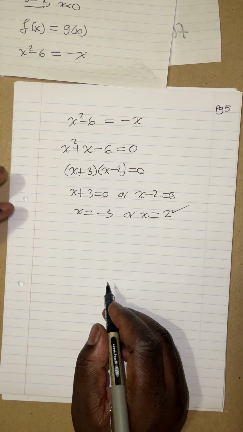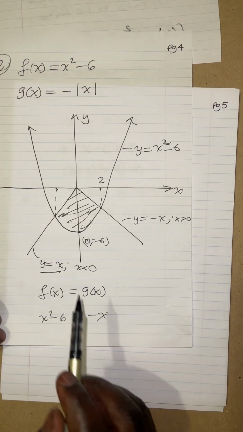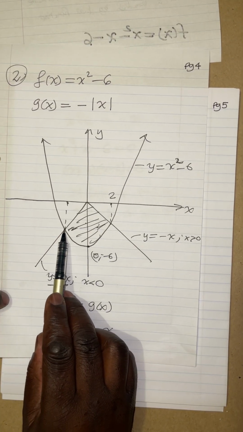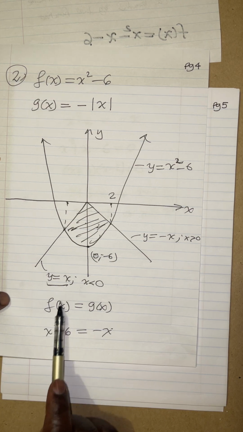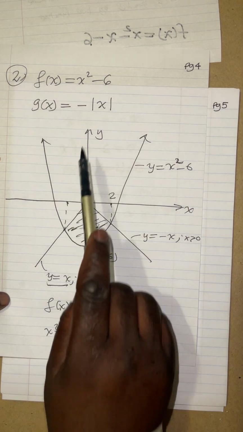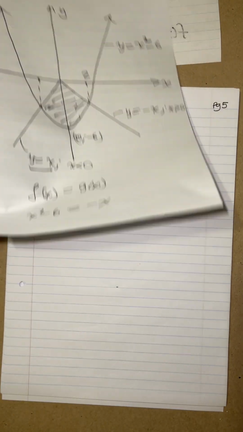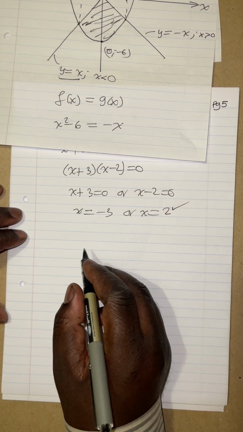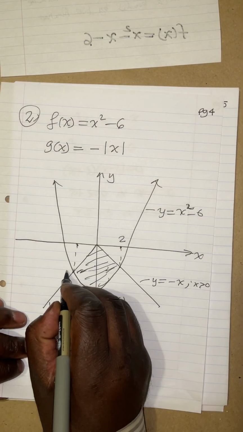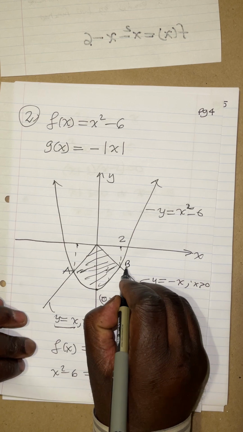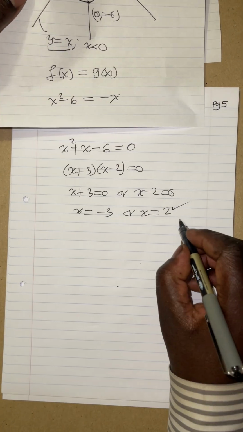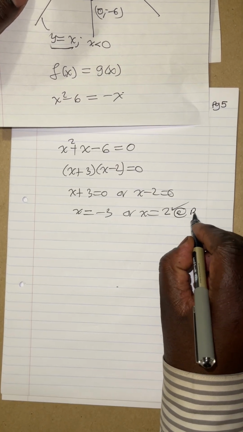The lower limit of integration, we're coming back here and we're saying we want to find the coordinate value of x at this point. How do we do it? y equals x equates to g of x, f of x, x squared minus 6. So let me name these points here. This is A and that's B. So I'm going to say here now, this is at B, that one.